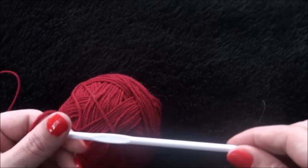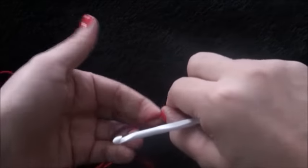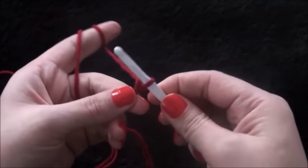Hi guys, so for this video I'll be using Red Heart Super Saver yarn in two different colors. The yarn is in size 4 medium and the crochet hook that I'll be using is in size 5 millimeters. So I'll start by making a slip knot and then I'll chain 60.